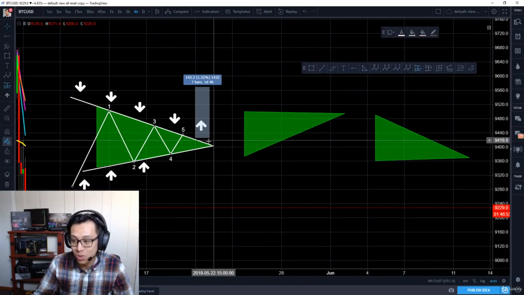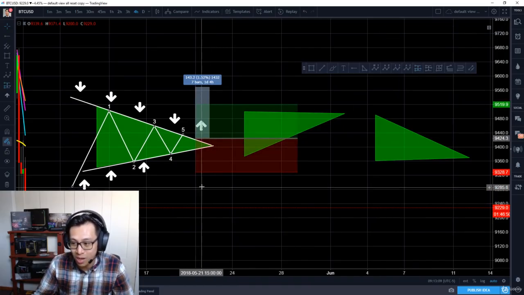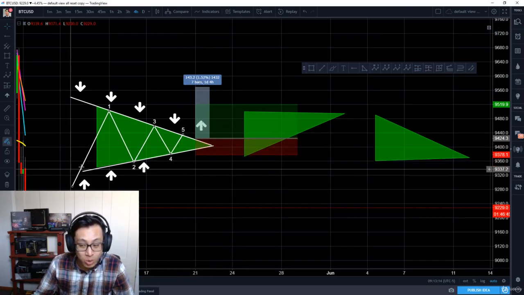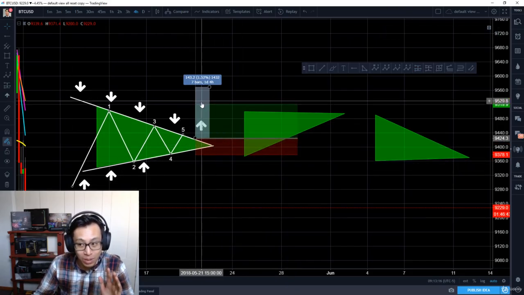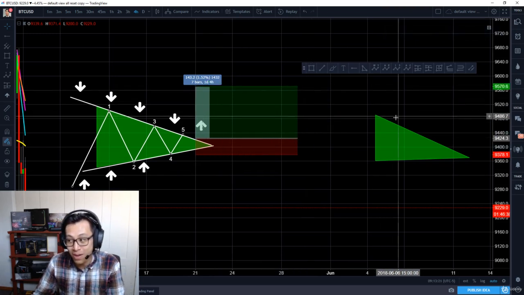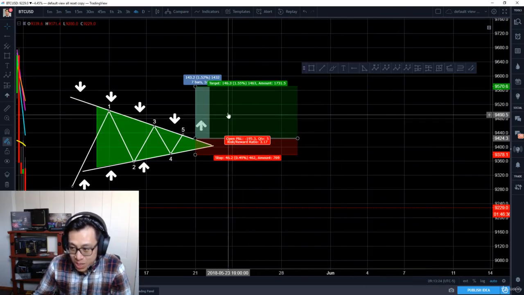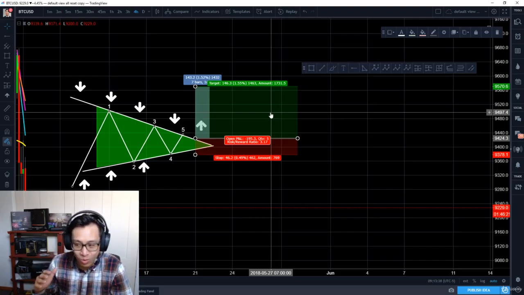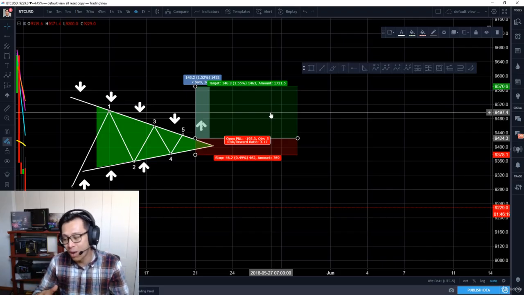And the way that you do that is you would go long on the breakout. You would set your stop loss slightly below the actual support line, okay? Slightly below the support line. And then you set your target for slightly above it over there, right? You set your target for there, and you have a beautiful risk to reward ratio of 3.17, which means that you have a chance to win 3.17 times more than you actually lose, okay? So that's a great way to look at it, phenomenal way to look at it.